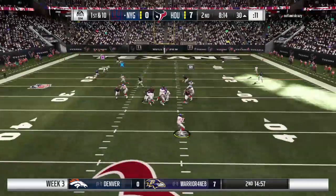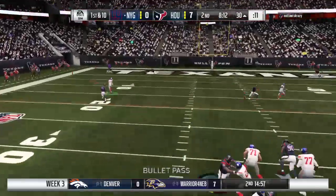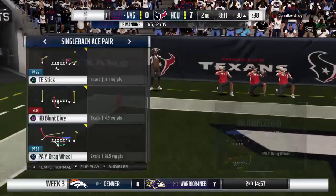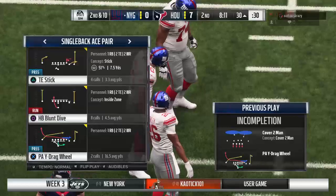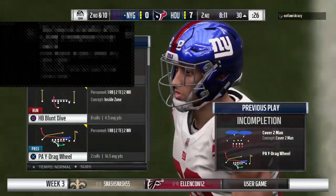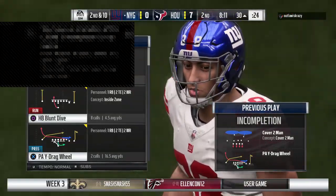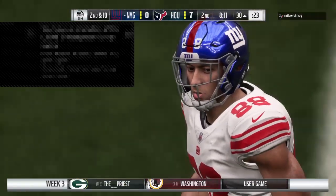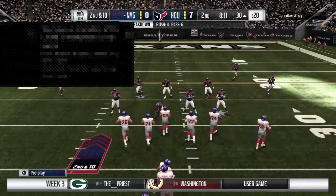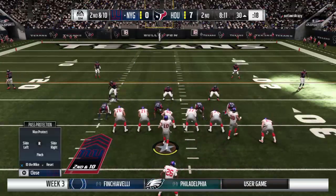On play action, it's Manning. They'll roll him out right. And incomplete on the deep ball. He was looking for Evan. On that play, he gets out of the pocket, ends up moving to his right. All he's trying to do, though, is extend the life of the play, keep it alive, hoping someone would pop free. Was able to take a pretty good shot with a deep ball, but incomplete. After the incomplete pass, here now is 2nd and 10.